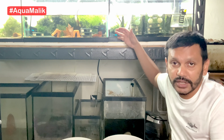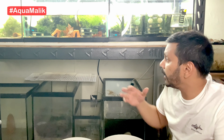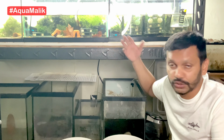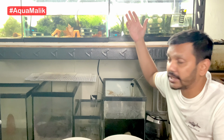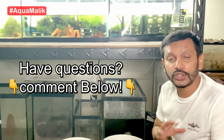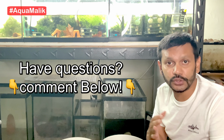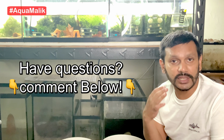When you try to remedy this problem by doing a water change, if your incoming water pH is so high compared to this pH, then the sudden change in pH can also kill your fish, and then it can also crash again in a couple of days because the acid might use up all the pH that you put in your water change. So these are some of the things that I'm going to cover in this video. Watch till the end. You don't want to miss out on everything.